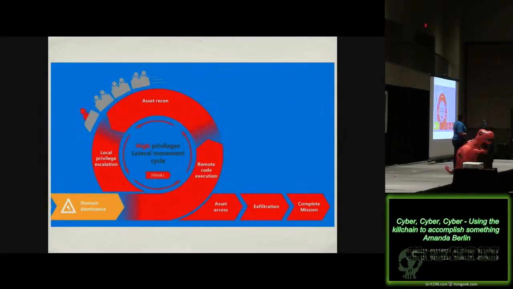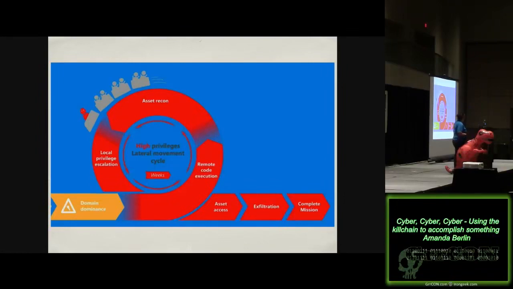So the first one was low privilege escalation, actually obtaining a foothold. This second loop-de-loop is when the attacker actually has a foothold on the network, what they might be able to do. This lists as weeks, when the previous one lists as months. As an attacker, sometimes it may take you 5 minutes to gain a foothold.